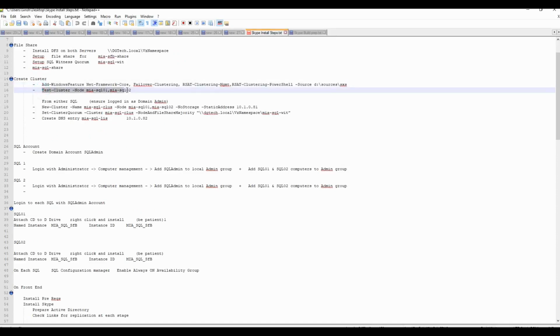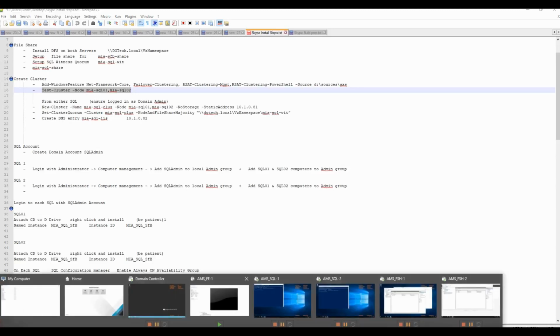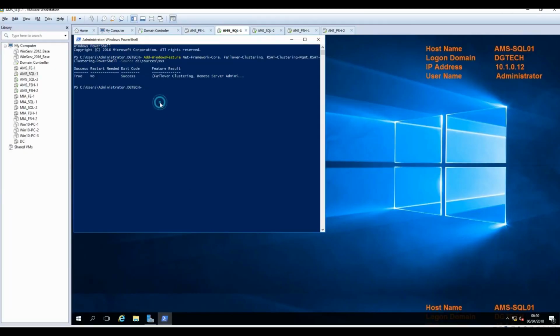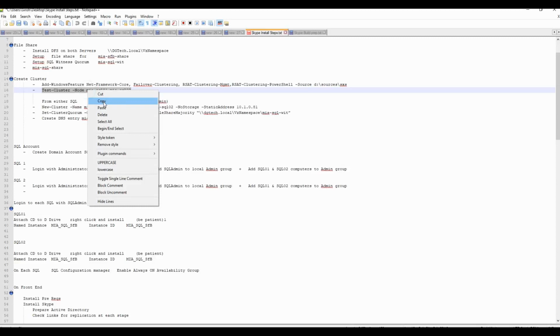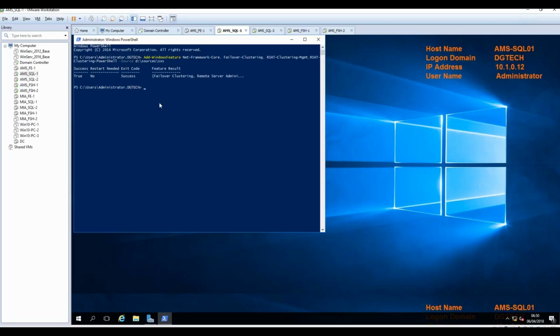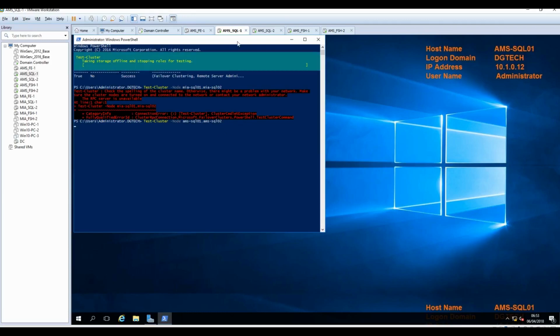There's a nice little command here that allows you to do that. Okay, so I need to specify the Amsterdam server, so let's just select the right servers this time. Let's try again. While it's doing that on the SQL1, you can do that on SQL2 as well.